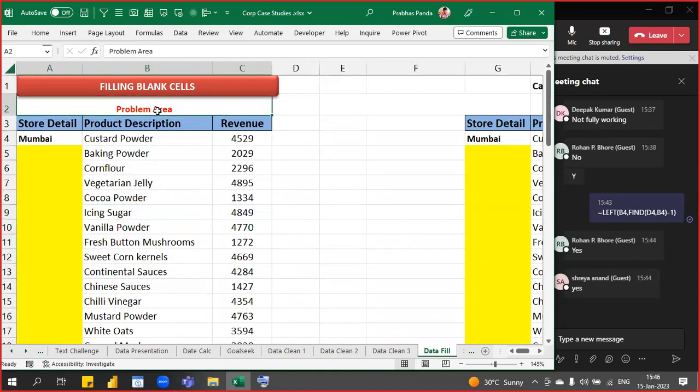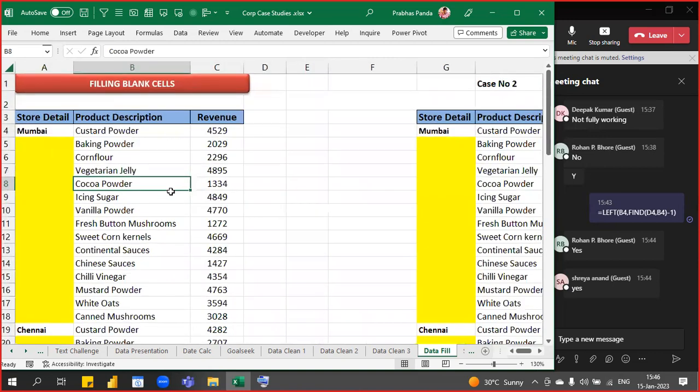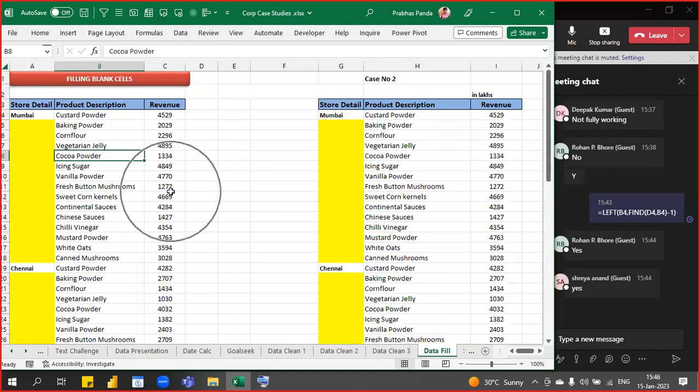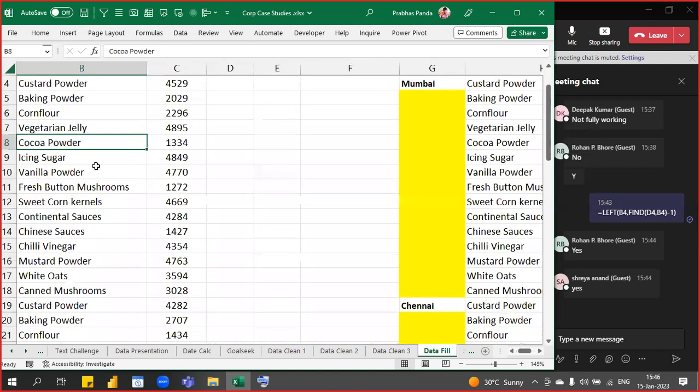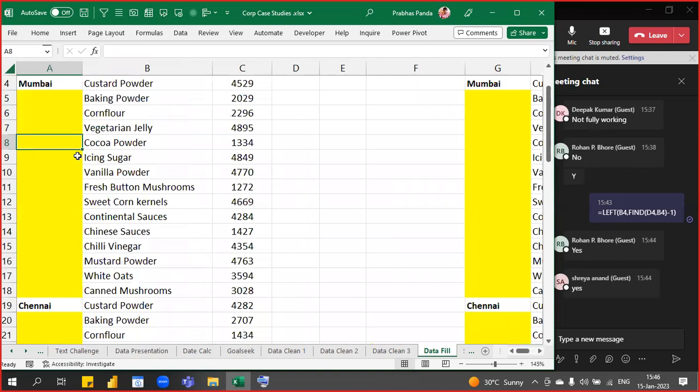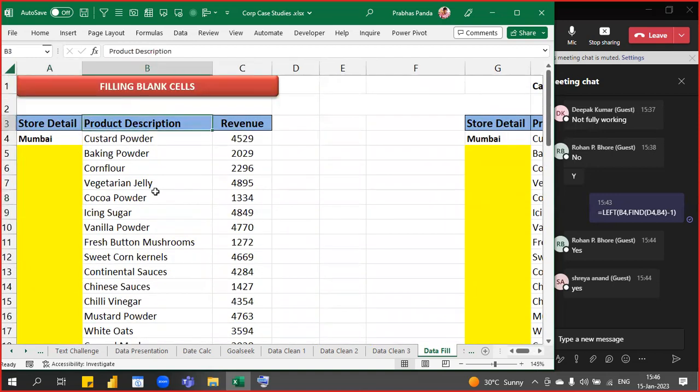There is a label called problem area. You can delete that; I created it just for demonstration and understanding purposes. Now this is how the record comes. Having these 1 lakh records in this format, when I presented the data to my boss, he was not happy. He told me, Prabhas, this data is of no use for me, keep it with you.